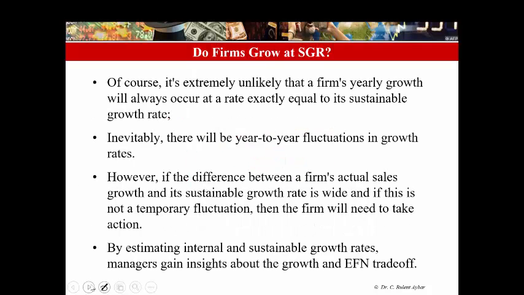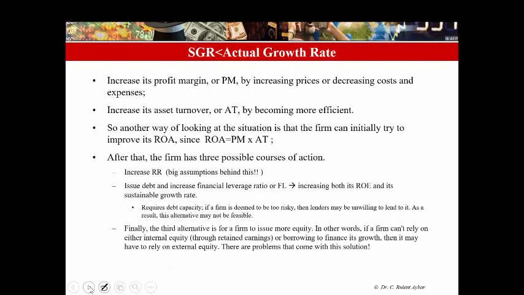Now, of course, it is quite unlikely that a firm's annual growth rate will always occur at a rate that is exactly equal to its sustainable growth rate. But when there is a gap between sustainable growth rate and actual growth rate, this gap has certain implications. When a firm is expected to encounter such a gap, managers can take certain actions in order to close this gap, or maybe rescale the growth projections in order to prevent excessive funding needs that could have value destructive implications.